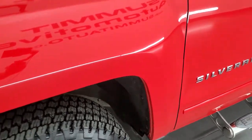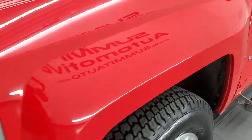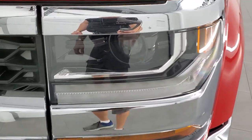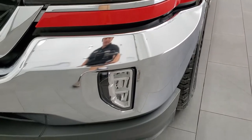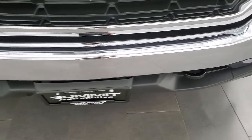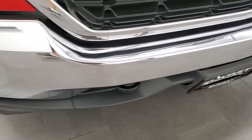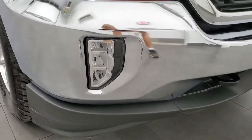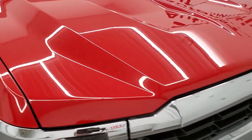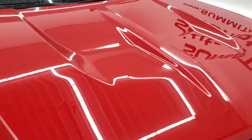Front fender is in pretty nice shape. The headlight lenses are nice and clear. You get the LED running lights, the projector lamp headlamps, and the LED fog lamps. I'm not sure if those are HIDs or not — we'll turn them on at the end of the video to see. Those are definitely the LED fogs. The grille is in really nice condition and the hood is in very nice condition as well.